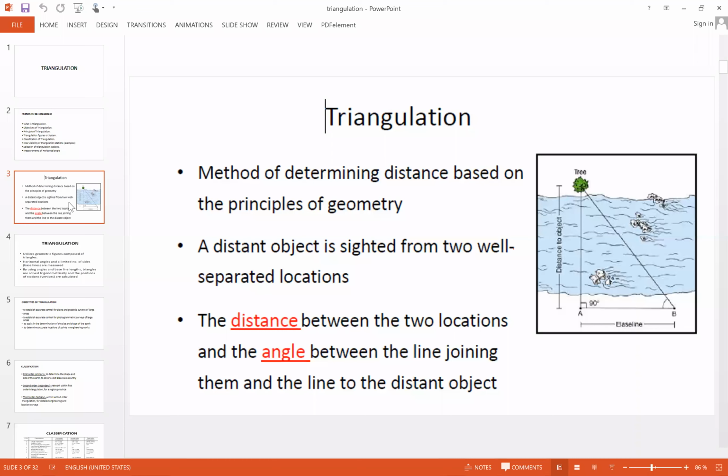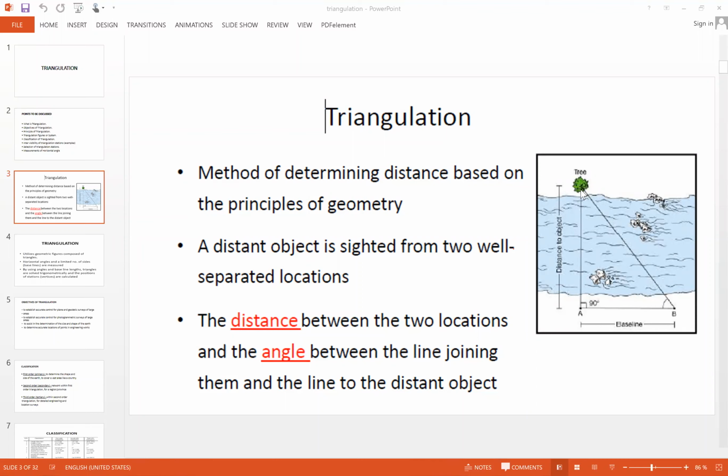So what is triangulation? In triangulation, what we do is that basically, let's say, as you can see in this figure, if we consider this figure, we measure only a few sides and the rest of the angles, and then using those known sides and the angles, we determine the lengths of the rest of the sides of our traverse. For example, let's take this as an example.